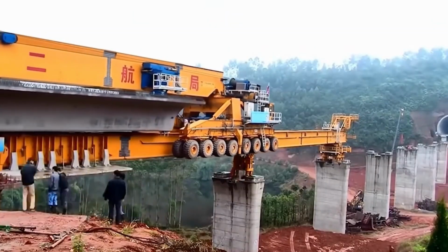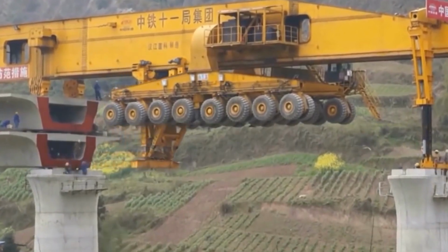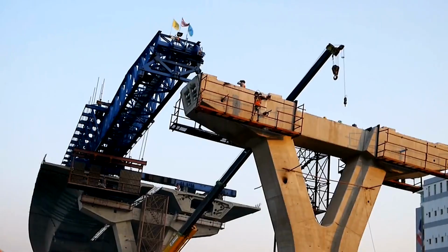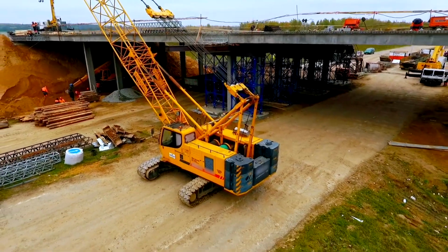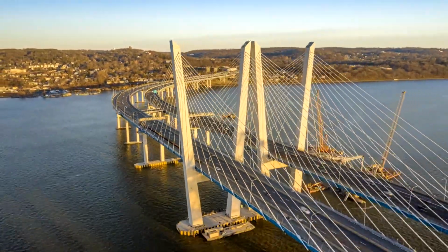With its 64 wheels that can walk in all directions, the SLG 900 becomes a troubleshooter because it can run at a speed of 5 kilometers per hour while carrying bridge segments. This, compared to cranes, is unbelievable. That's why China has been building bridges rapidly while the outside world lags. Everyone is still using cranes, which take more time and cost more money. But China is on another level of building bridges, thus dominating the arena forever.